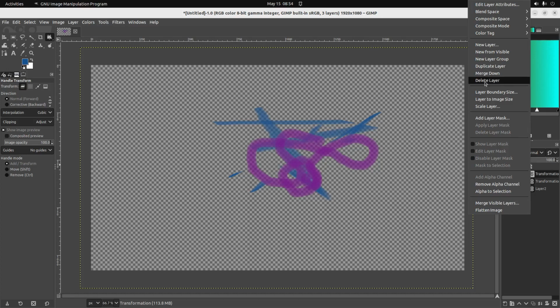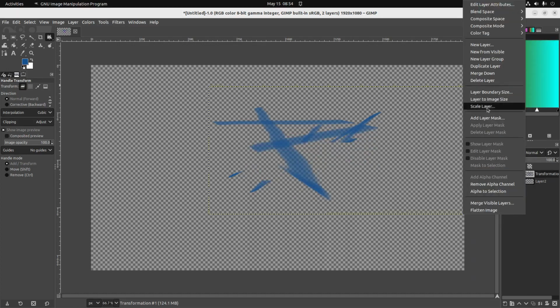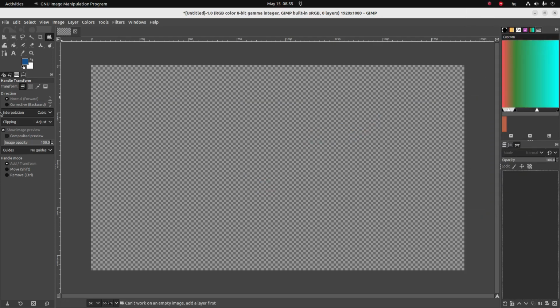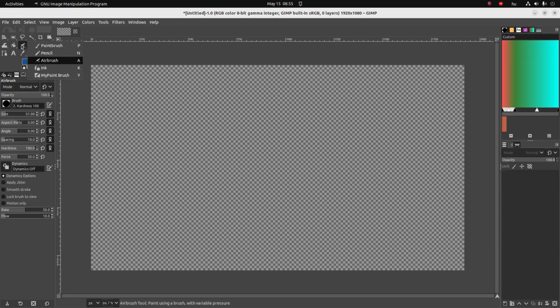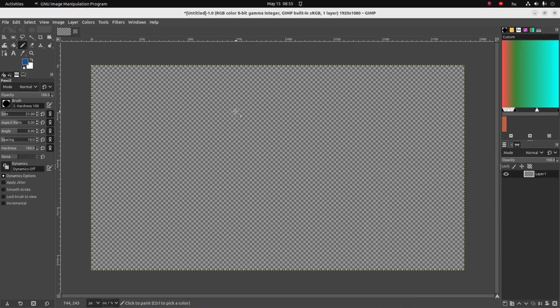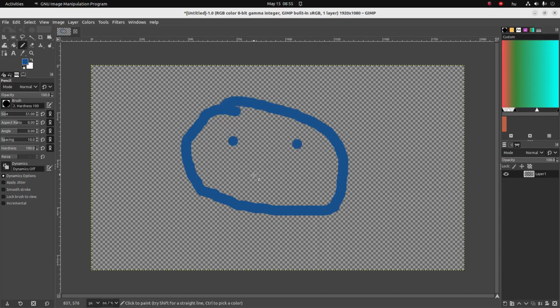Let's just delete all these layers. And let's create a very quick picture using a pencil on a new layer. Oh, I'm an artist. Okay.